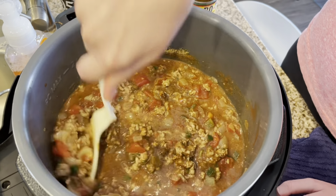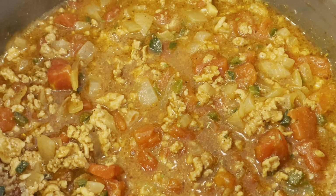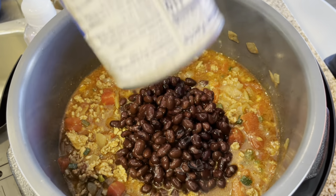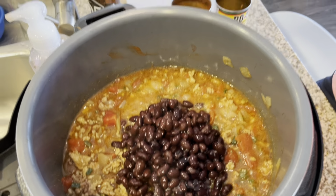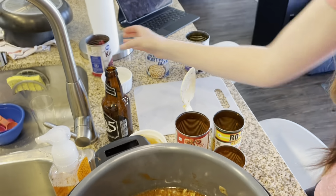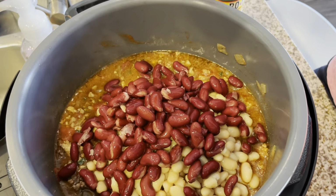Yes. Incorrect. Alright, last thing to add, some beans. You can add whatever kind of beans you want. We're gonna add today black beans. Great northern beans. Great, they're just white beans. The white beans are from the north, I guess. We got some dark red kidney beans. This seems like one can too many. Beans are yummy.